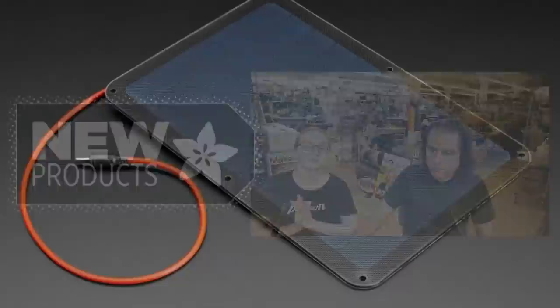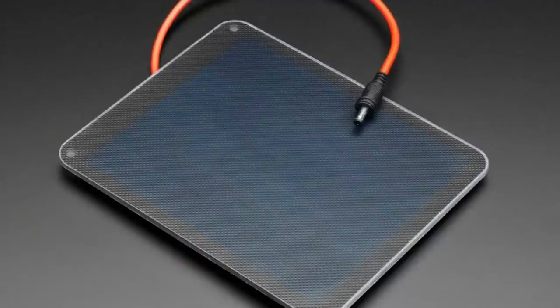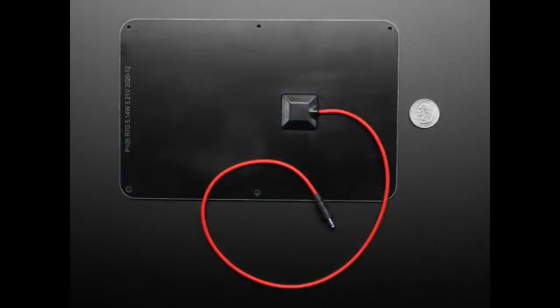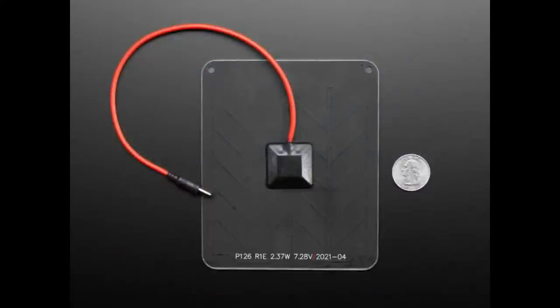Okay, first up, we got a bunch of solar panels. The reason we have these solar panels is the ones that we normally get from Voltaic are not available because of shortages. So they said, look, we don't have the epoxy ones. You know, they're beautiful and glossy, but we have ones that are the same efficiency and almost the same wattage, but with an EPTFE coating. So it's a plastic coating. It's still weatherproof, and you know, they're basically drop-in compatible. They're just not that glossy style.